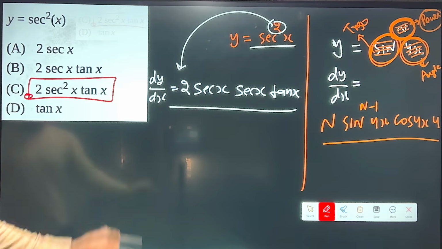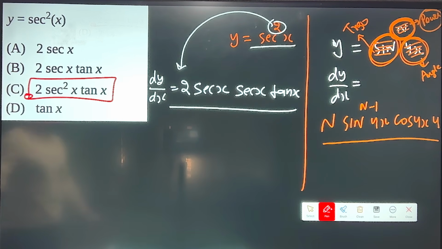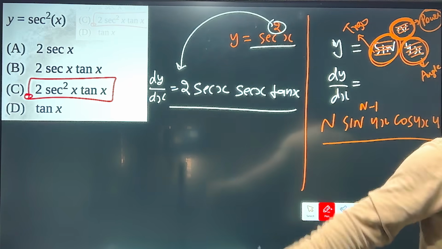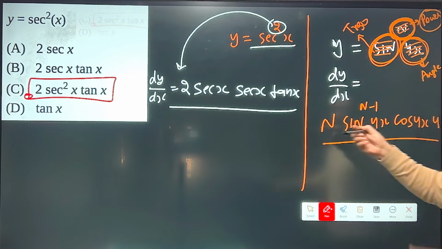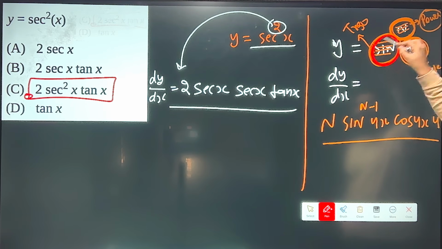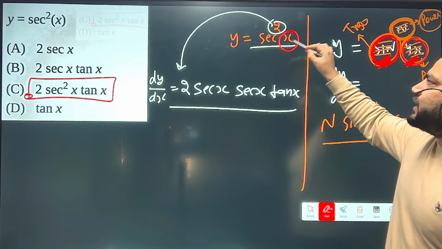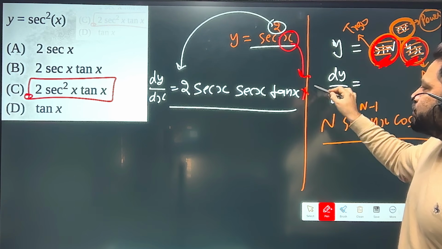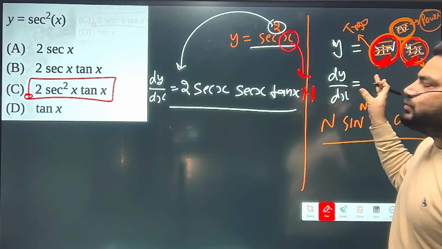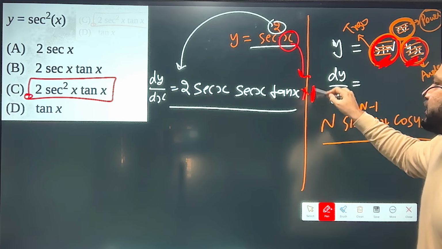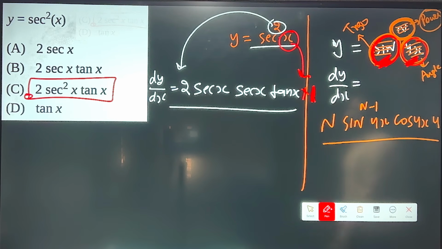So very easily we can solve these types of questions when power is given. So power will come ahead, one power less. Then we will do the differentiation of this trigonometric function, and then the angle also, if any angle is present. You can see the angle is present here, that is x, but x differentiation is only 1, so no need to find its differentiation. Very easily we can say, okay, so this is 1. Fine.